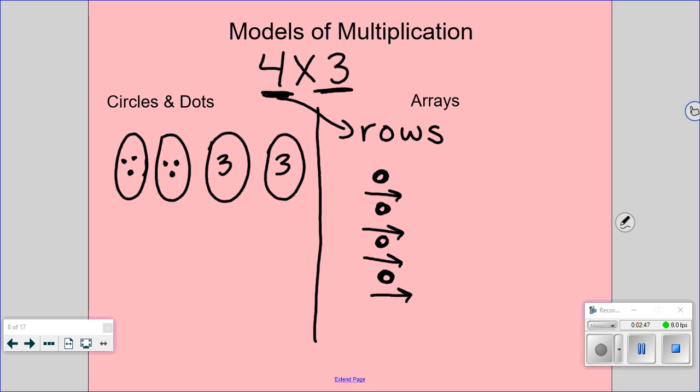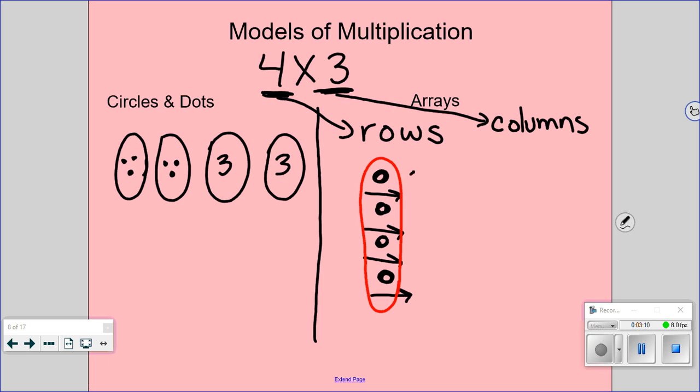The second number in my equation represents my columns. Columns go up and down. So I need to have 3 columns. I already have 1 column made. When I got ready to make my rows, I ended up making 1 of my 3 columns.